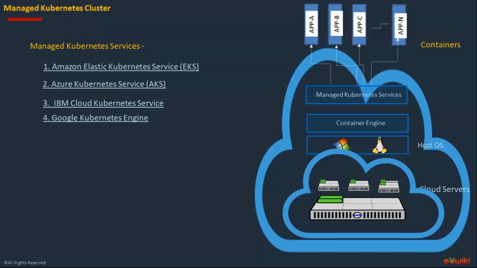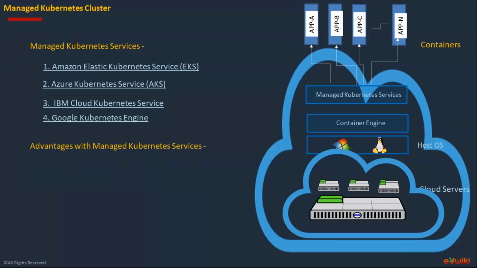So these are the different managed clusters from the different cloud platforms available in the market. Based on which cloud you are using, you can opt for the specific managed service you would like. Since we are discussing AWS Cloud, we will be leaning towards EKS, the Elastic Kubernetes Service, a managed Kubernetes service where AWS takes care of preparing everything for you and gives it to you.